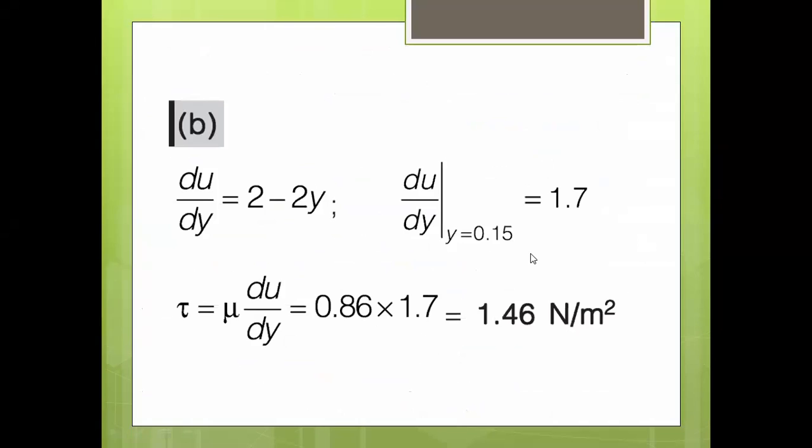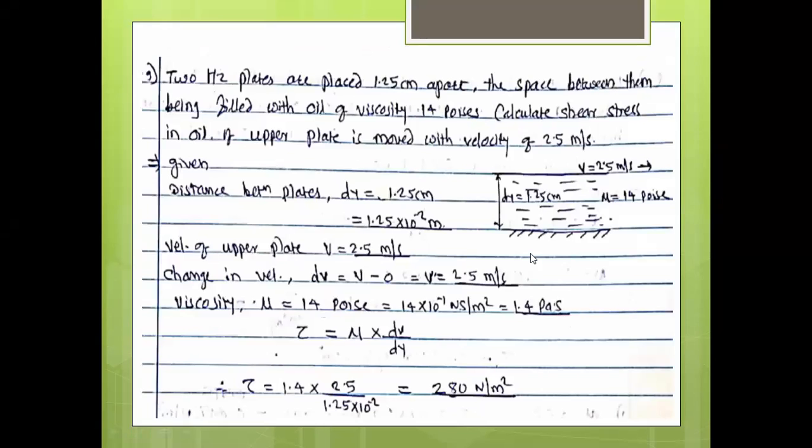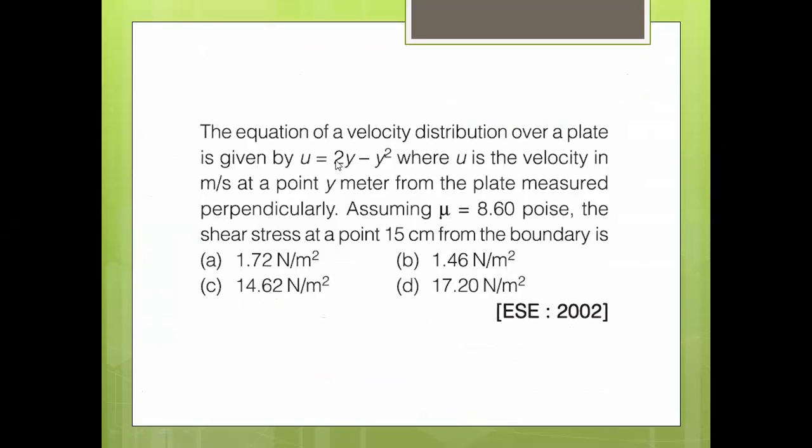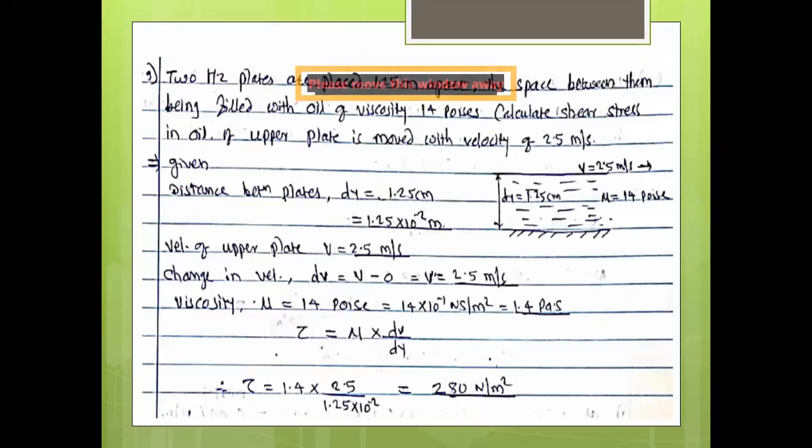Let us now solve another variety of problem. In the previous kind of problem, the equation was given to you, and from that equation we had to derive the equation for shear stress and find the value of shear stress at a particular value of y, that is, the perpendicular distance. Here there is a different variety of the problem. Let us solve one basic example, then we will go for the problems that have been asked in examinations. So let us write down this problem.